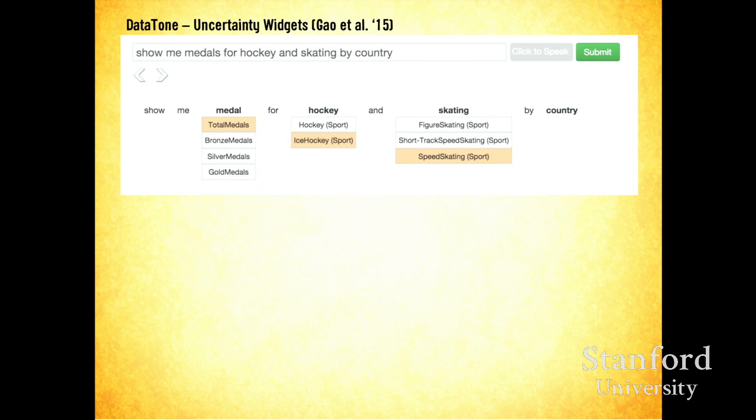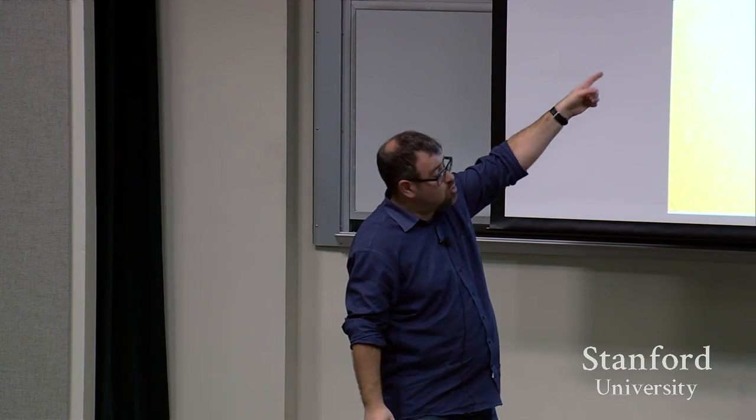What we did is we said, okay, every widget in our interface is going to have access to that uncertainty space. And we were going to bake in what we call uncertainty widgets, which is that each widget, like a drop-down box, selection box, whatever it was that we were creating, was able to show additional information by pulling out relevant things from the uncertainty space. Okay, so users would have control. They would see that there was uncertainty, and they would also have control over the decision-making process, and they could tweak and basically select from that list.